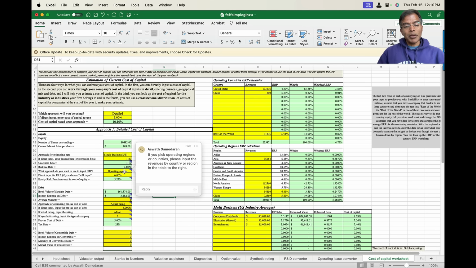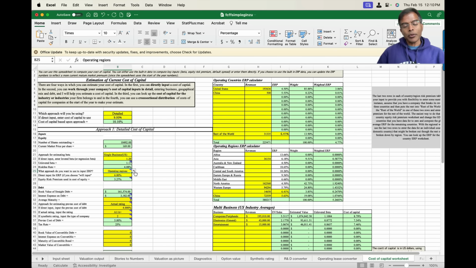For your equity risk premium, I ask you, do you want to get your equity risk premium based on the countries you operate in or regions? You might not really have a choice because it's based on what your company breaks its revenues down. So if you're Coca-Cola, you break it down by regions. I've listed out the regions of the world. Just go enter the revenues for your company next to each region. And make sure all the other cells are blanked out, the regions you're not in. And I will compute a weighted average equity risk premium by converting the revenues into weights, and the weights into a weighted premium.